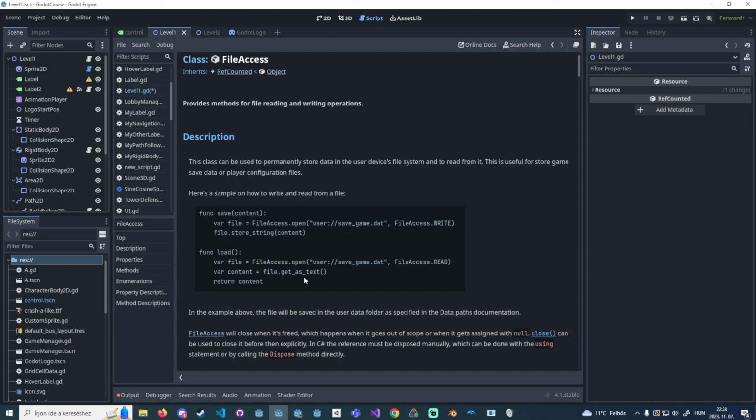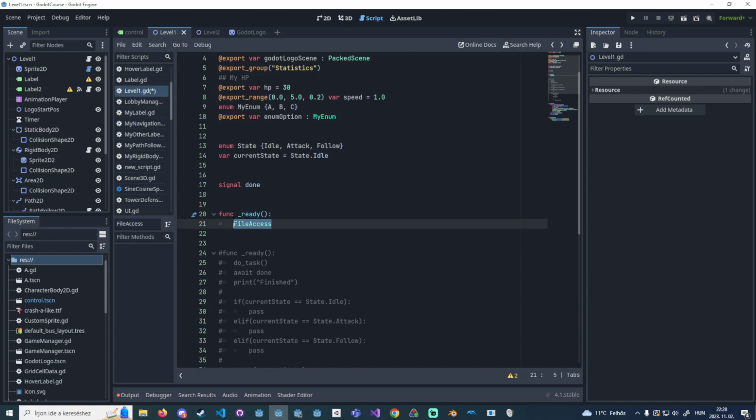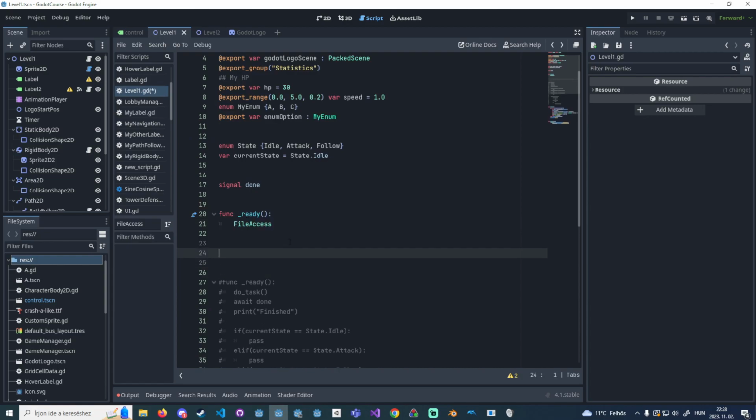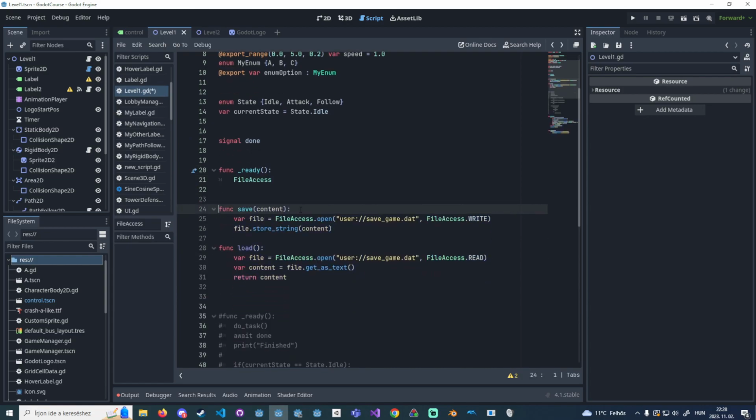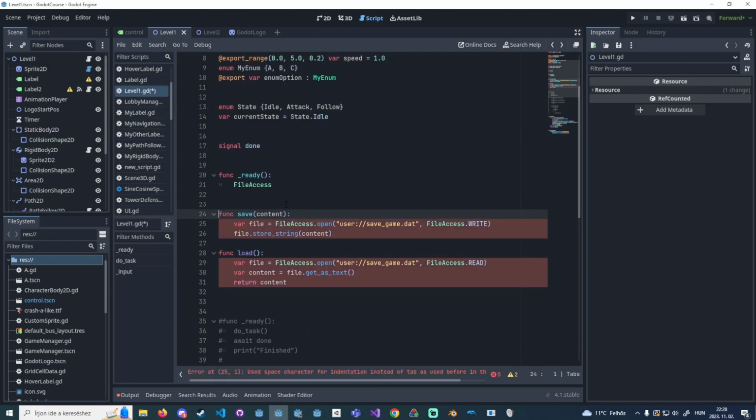Those aren't quite related to us right now, but if I copy this code and just paste these functions in here, let's remove that. Now we need to do the indentations with tabs, right? Now we can essentially save whatever we want to. This is my data.